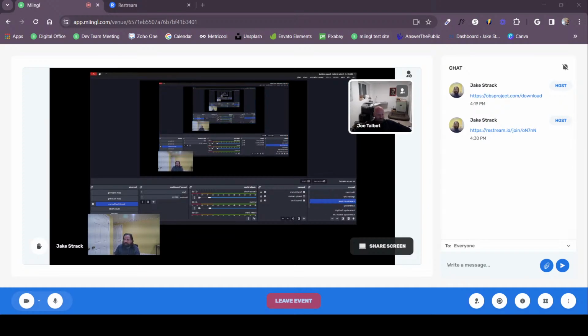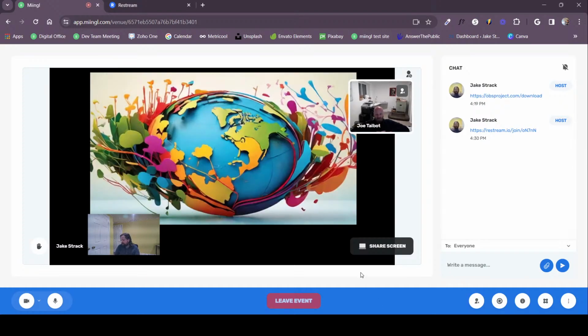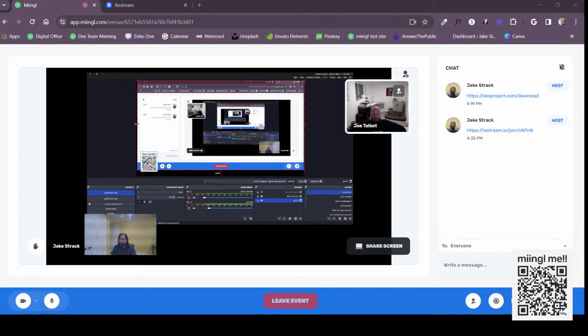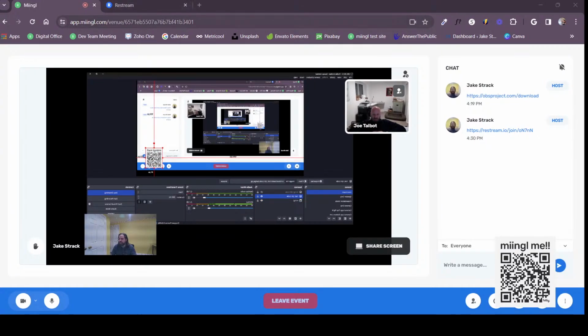Anyway, the other thing I like to do, and I'll go into my other instance where I'm actually streaming, which is this one, and you can tell because it's right here. I like to have a little QR code that I throw up for Mingle, and that QR code leads to a bit.ly that has a link. Usually I'll have a link to our interaction, but you can add up to, I think, 10 links in that through Bitly. So it's almost like a follow me, a Linktree link for your videos.